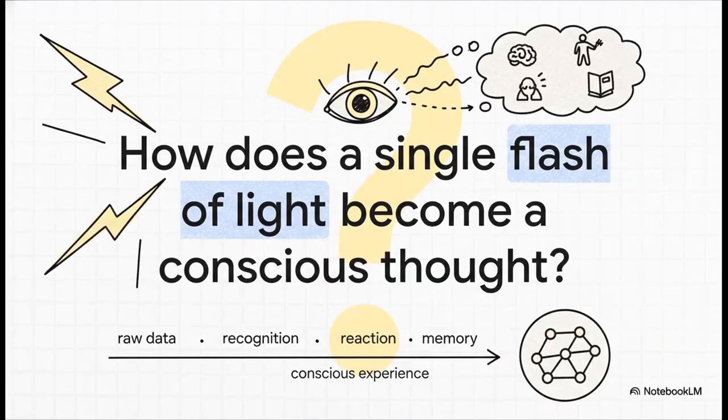So think about it like this. A flash of light hits your eye. And in less than a blink, you don't just see it, you recognize it, you react. You might even have a memory pop up. We're going to follow that entire journey, from that first bit of raw data all the way to a conscious experience.